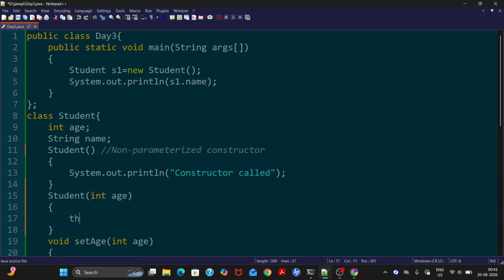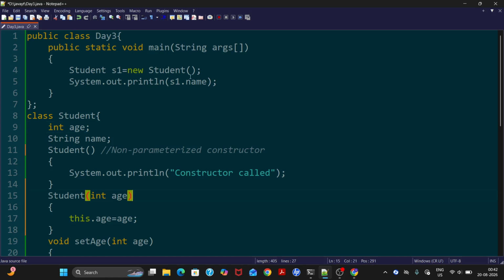Let's treat this constructor as a setter function. How? When we pass any parameter under Student, then this dot age means the class variable age. So this age will be assigned the value of the second age, which is the parameter.